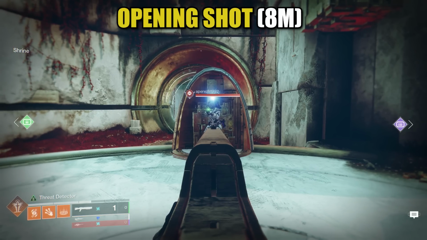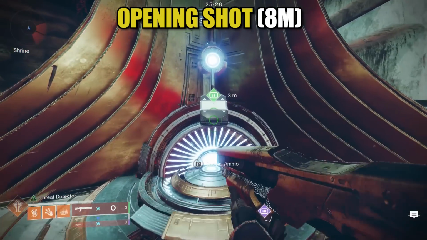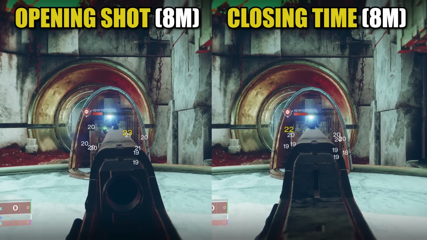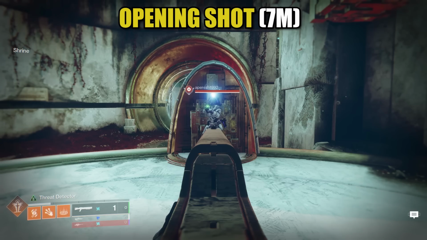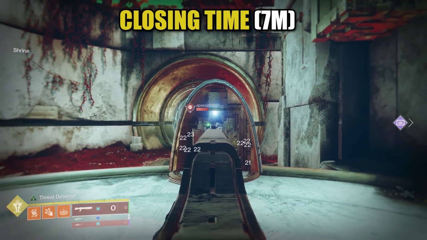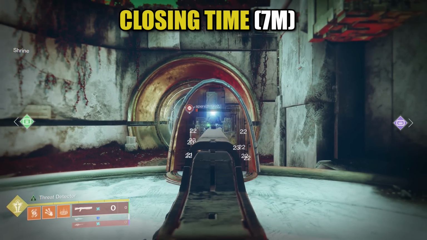Testing on a friend in a private lobby, I found that from about 8 meters away, the Prophet of Doom with the opening shot was dealing just a tad more damage to my friend each and every time than the one with closing time. From 7 meters away, the shotty with opening shot locked up the 1-hit kill every time, whereas the one with closing time only got a 1-hit kill 1 time, and every other time it just looked like this: close but no cigar.